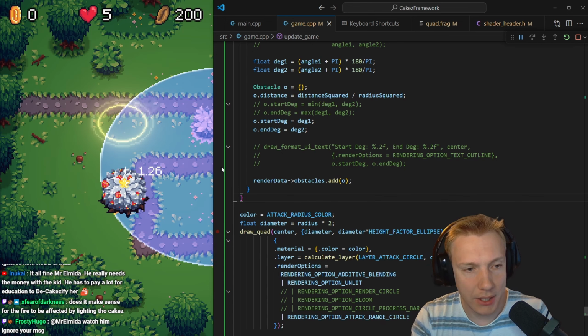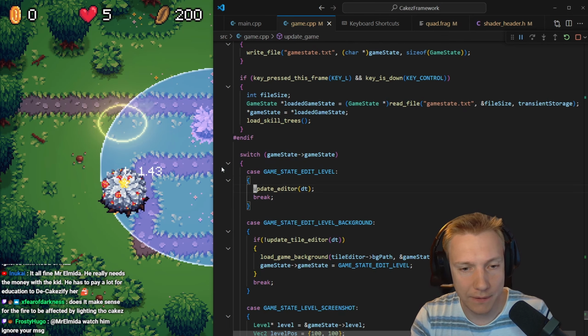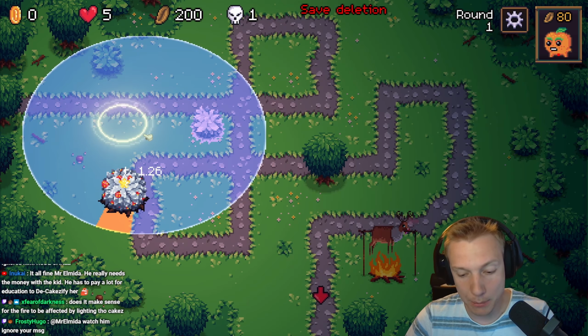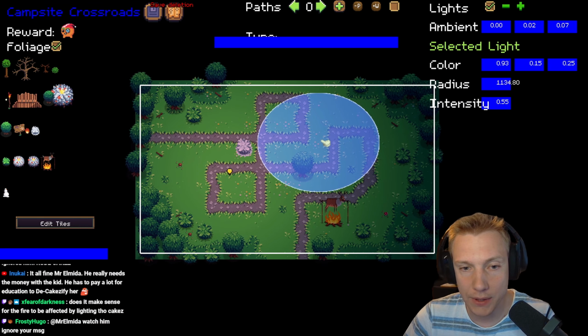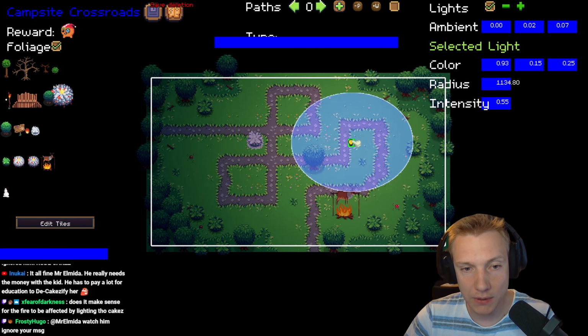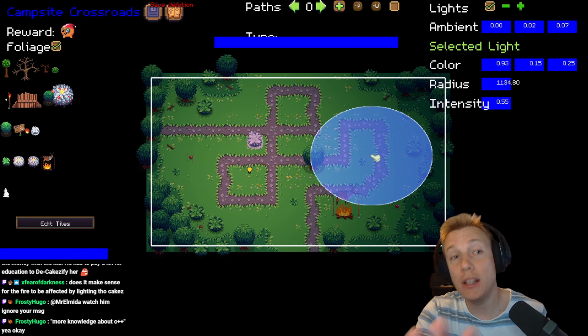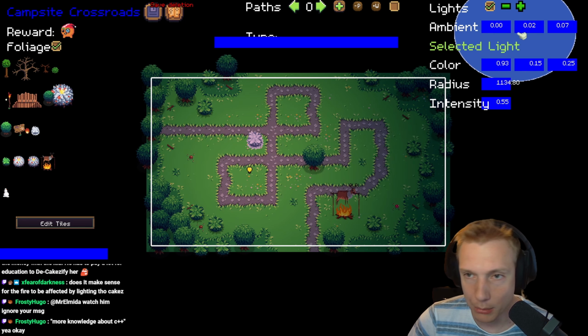So what I have in the game is an update editor function, and this update editor is the level editor that we just saw. If I press enter, I can go into this, I can move the stuff around, I can move lighting around. And in this editor, this is where you guys, in the future, not yet, because it looks terrible, right? You see this?